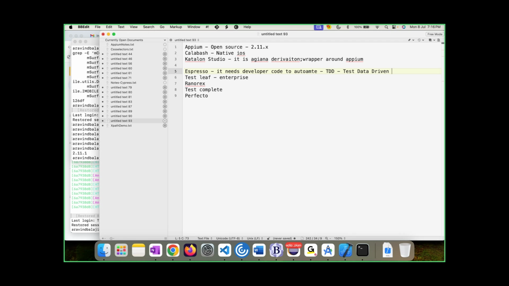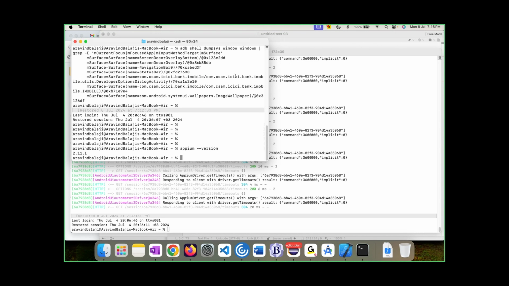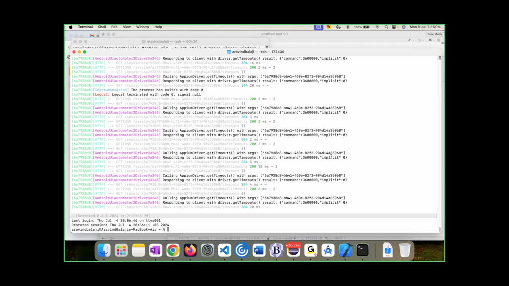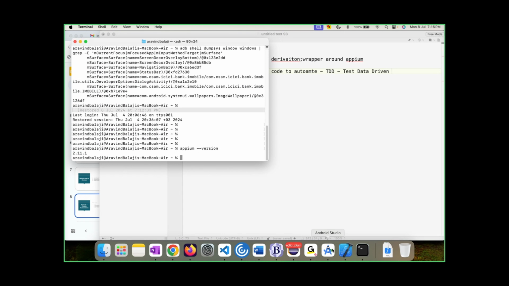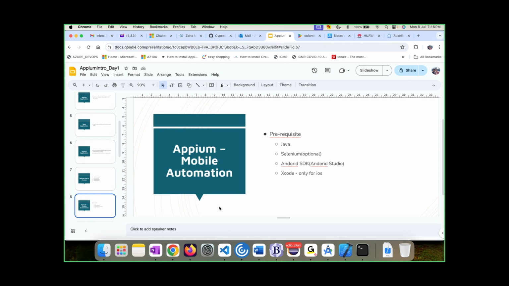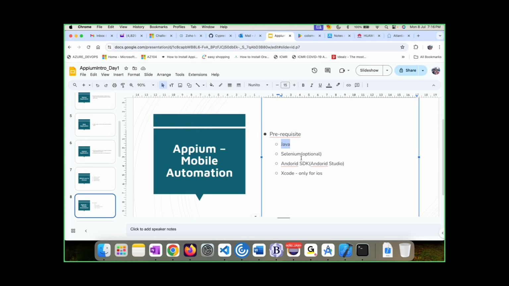Okay, so this is how it will basically be working. Now let's get back to the prerequisites for Appium. The tool we are going to use is Appium, and the prerequisite would be Java, and Selenium will be optional. If you don't know, no issues. We'll see a few commands over here, and we need to have an Android SDK, and Xcode, but Xcode is only for iOS, and it needs a Mac device.